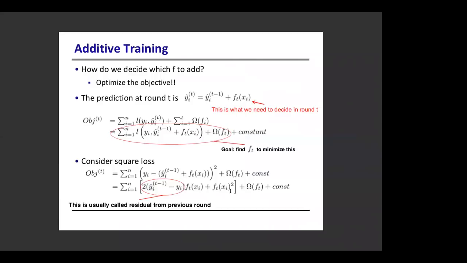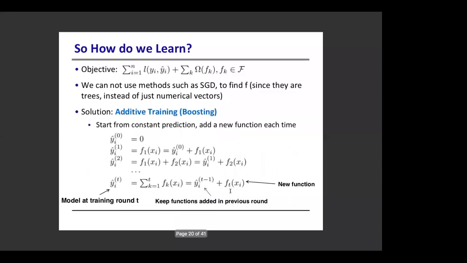optimize the objective. When we are adding a new function, it should not increase the value of the objective. It should decrease the value of the objective. When we are adding a new function, our loss should reduce, as well as the sigma, the regularization term, should reduce. If let's say the loss is increasing by a tiny bit, but sigma reduces, that's also good, and so on. So these are the two summation terms.